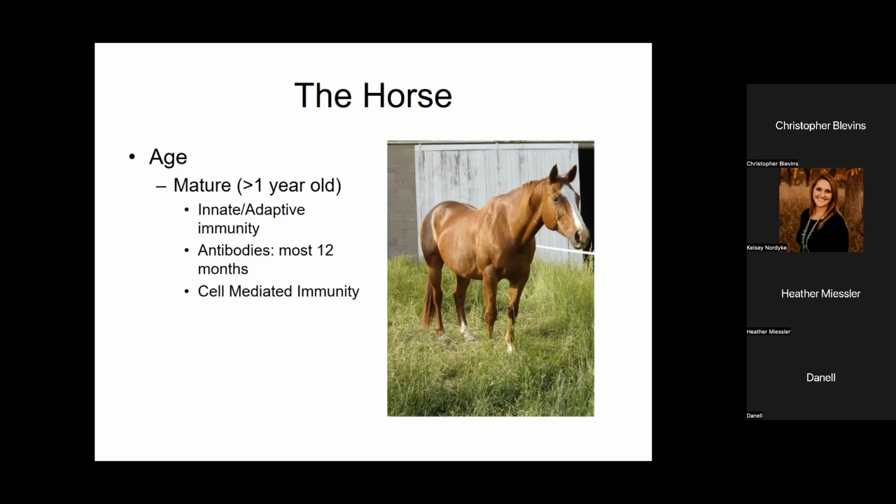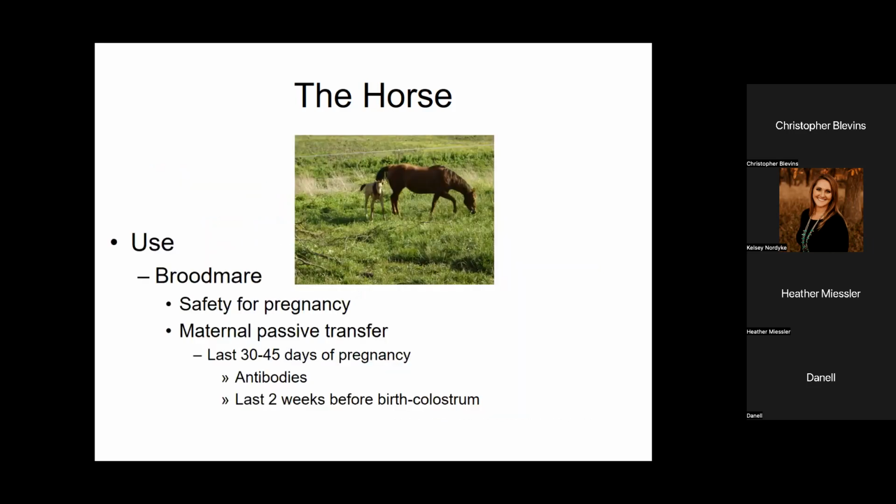Cell-mediated immunity, that's just big terminology that means horses that have modified live vaccines help stimulate the immune system a little bit more or better than just a killed vaccine. So talking to your veterinarian and figuring out what vaccine would be best would also be the aspects of looking at modified live and which part of the immune system we can stimulate to protect them. So just getting a basis of that and understanding is important.